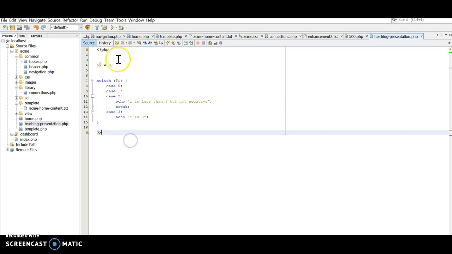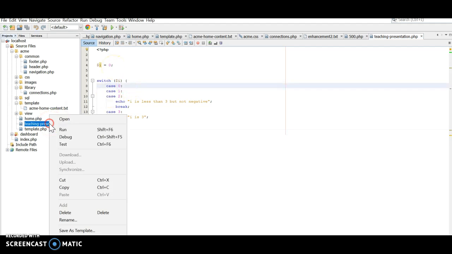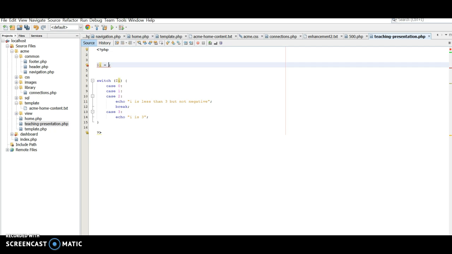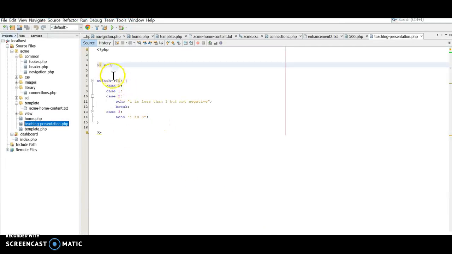So in this instance, my variable is set to 0. 0 here is empty, but when I run it, it's going to run I is less than 3 but not negative, which is actually the case for the number 2. So let's go ahead and run it for number 3 and see what happens. I is 3. So it skipped over everything and went straight down to 3.